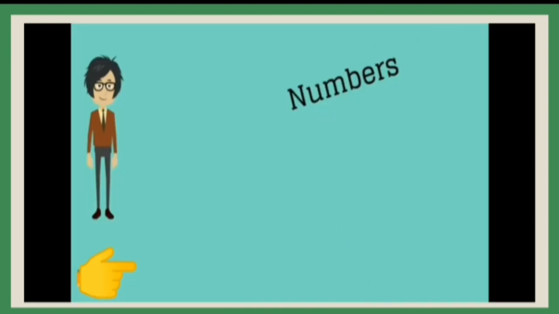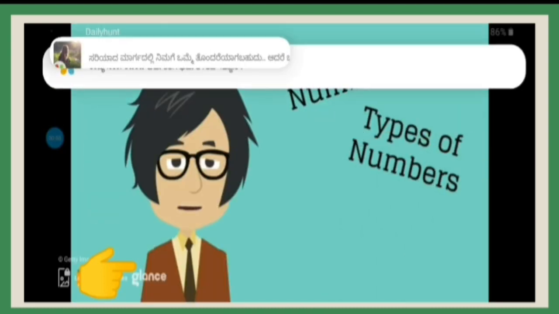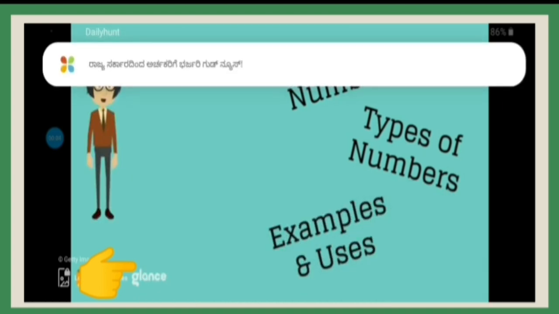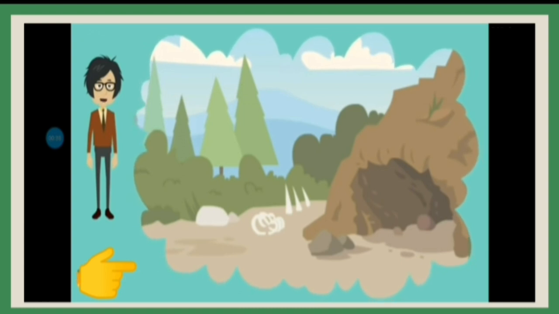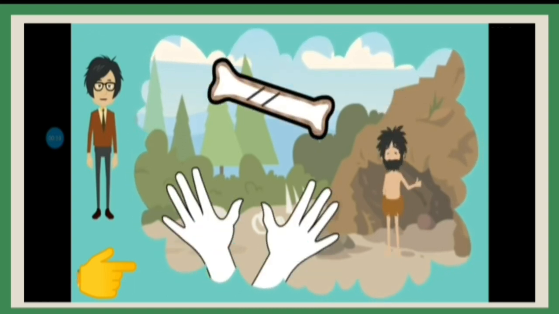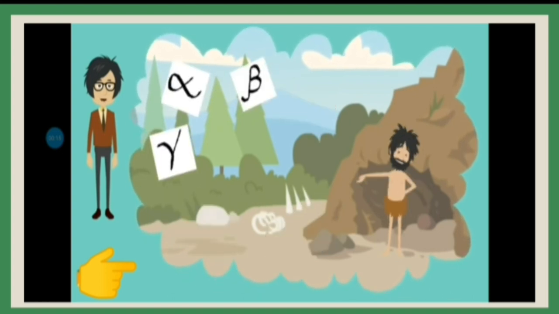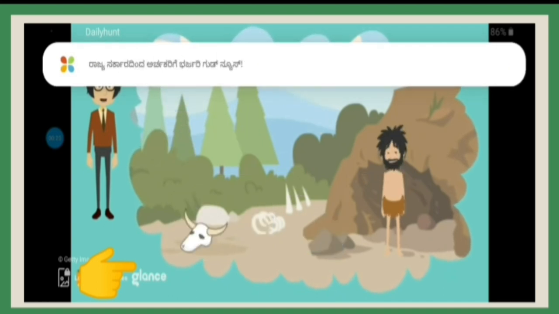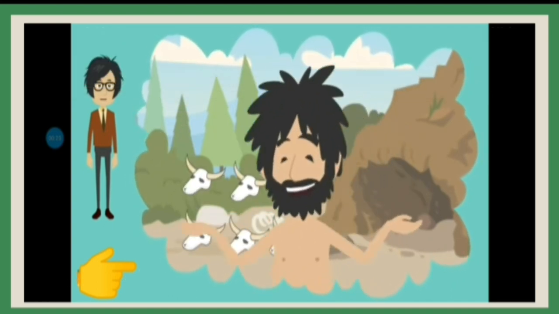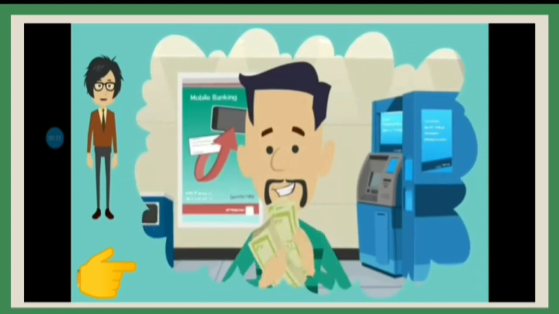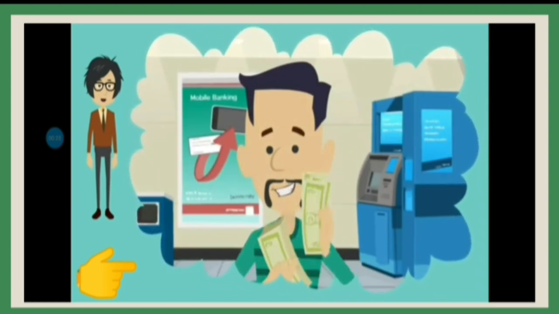Rational numbers. This is the story of numbers, types of numbers, a lot of examples and their uses. So let's jump right in. A long time ago, man used his fingers or markings on bones for counting, and later devised various symbols or figures for each number. While in those times, man normally counted the animals he killed and ate. Several thousand years later, man is still counting, although mostly money.